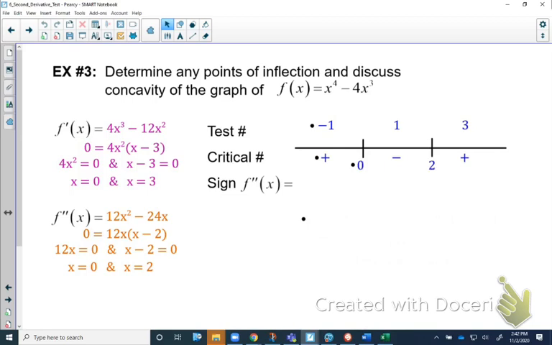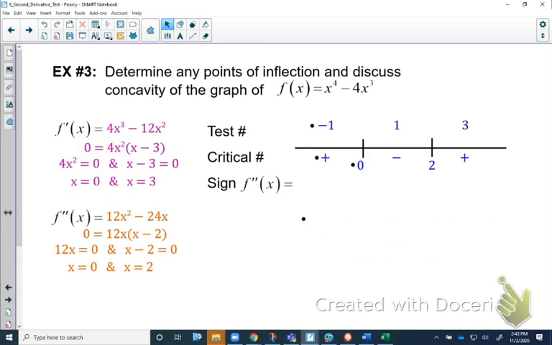There we go. The 0 and the 2, those are the numbers I was really looking for. I thought I had them on top, but I guess I put them on the bottom this time. The 0 and the 2 on that little sign chart that I'm putting together, those are the critical numbers of the second derivative. And so I'm just picking some number to the left of the 0, hence the -1, something in between the 0 and 2, hence the +1, and something to the right of the 2, hence the +3, and we're just plugging them back into the second derivative and seeing what type of outputs we get.